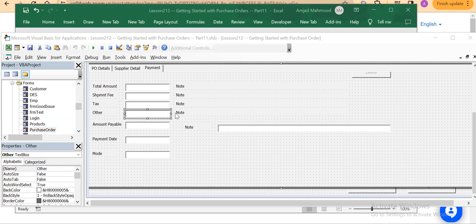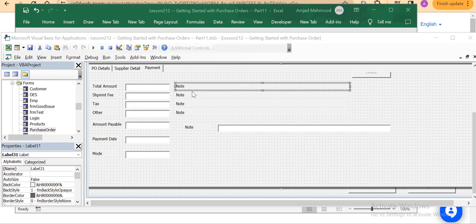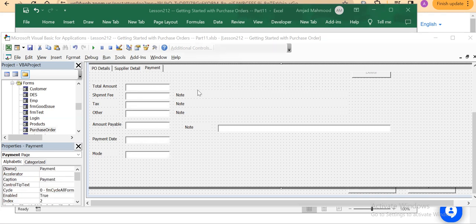And with all these items, we have certain notes in here. So you don't need a note in here, okay?